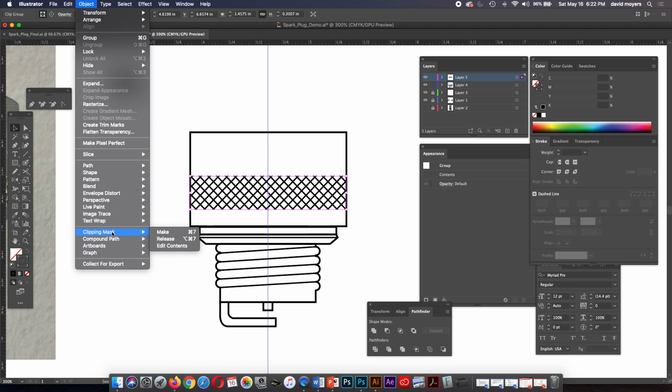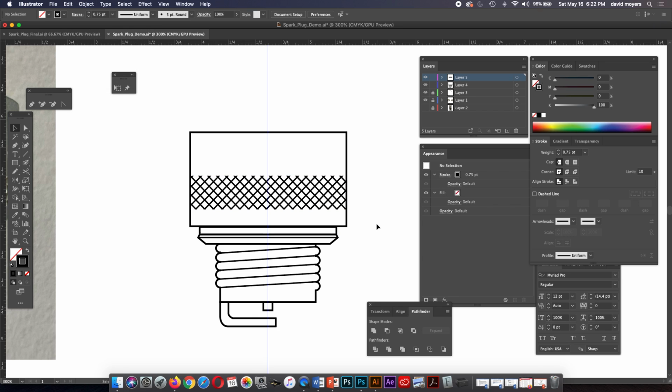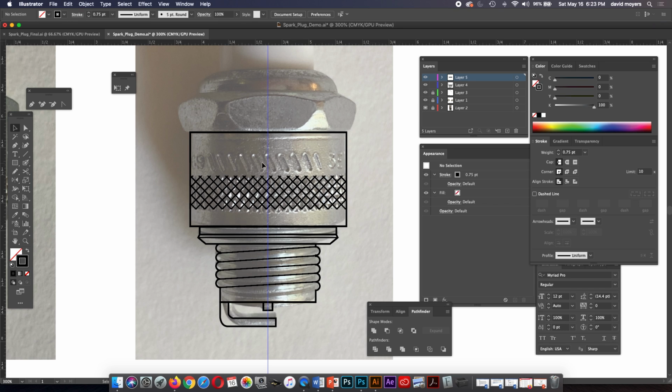Okay, so I made a clipping mask, and Command 7 is a keyboard shortcut. You see what the release is. Clipping masks like this are very helpful when you're doing something like a blend like that. Now let's go back here, turn this on, and now we don't want to draw out the numbers.